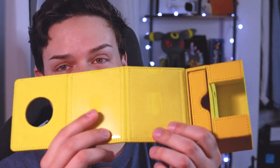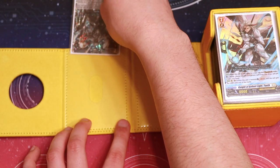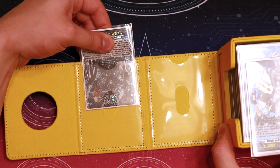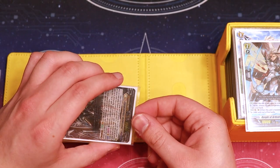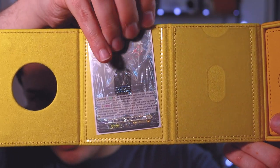So the next thing, and probably the biggest gimmick I wanna say about this deck box, these little pockets on the front here. These little thin pockets are meant to be for your ride deck. There's only two pockets. You're supposed to be able to sleeve up to four cards, but we will give it an attempt with the single sleeves. I'm just gonna put a single sleeve in. It glides in a lot easier, so it gets in there pretty good.